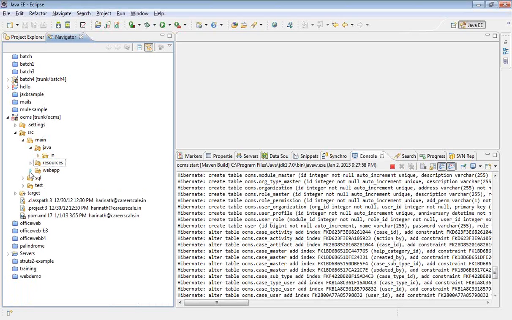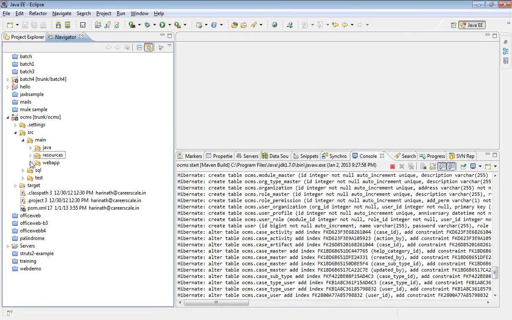And then comes the webapp. If you are writing any Java code, where will it go? In the Java folder. So in the Java folder, you are going to have your code, and then resources will have the property files.